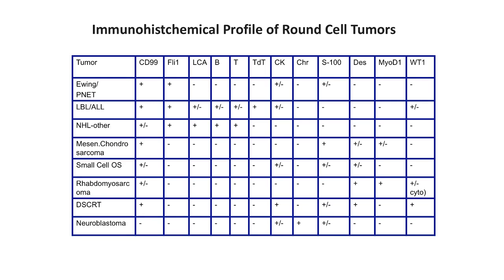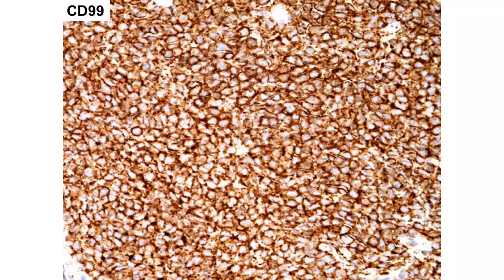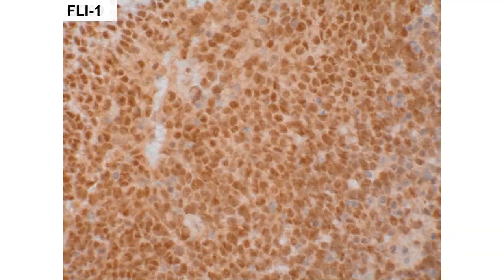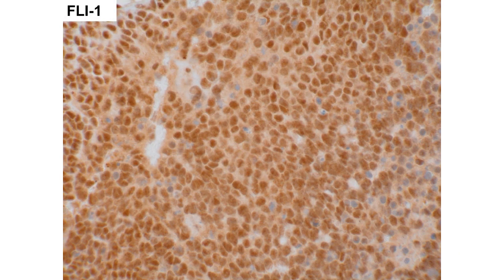Chromogranin is used for neuroblastoma and is not a specific marker — it can stain Ewing sarcoma. S100 can stain mesenchymal chondrosarcoma and is again not a specific marker. This immunohistochemical profile is shown in table format with staining patterns of Ewing sarcoma and its mimics. The important point to remember is CD99 is not specific — as you can see, it can stain many other small round cell tumors. One caveat is lymphoblastic lymphoma: it can be negative for leukocyte common antigen and B and T cell markers, so it is very important to add TDT to differentiate lymphoblastic lymphoma from Ewing sarcoma. When CD99 is used in Ewing sarcoma the staining pattern is diffuse and membranous. FLI1 is positive in Ewing sarcoma with a diffuse but nuclear pattern of staining, and as noted, FLI1 is a non-specific marker for Ewing sarcoma.